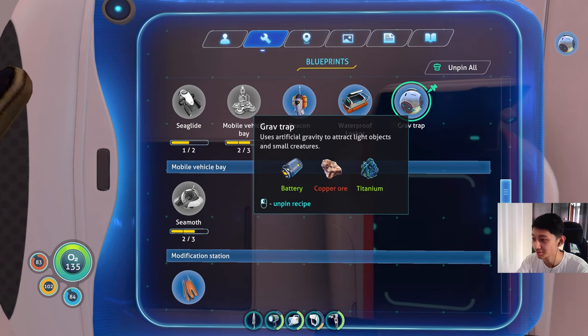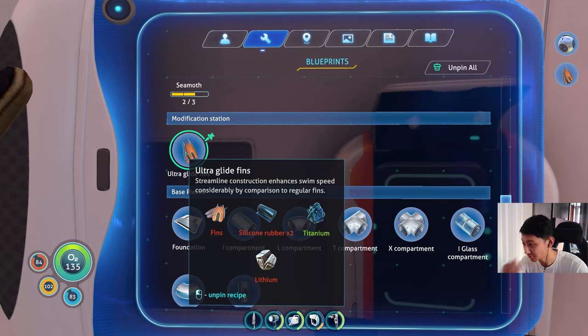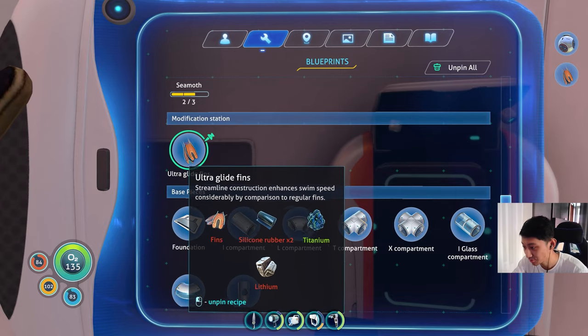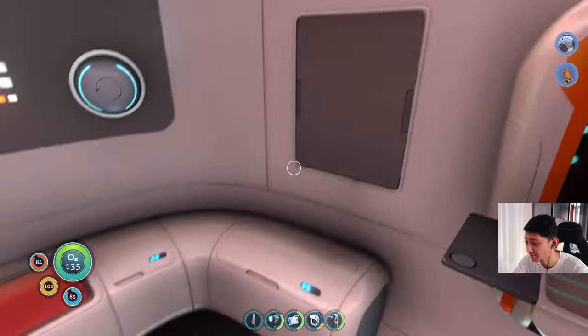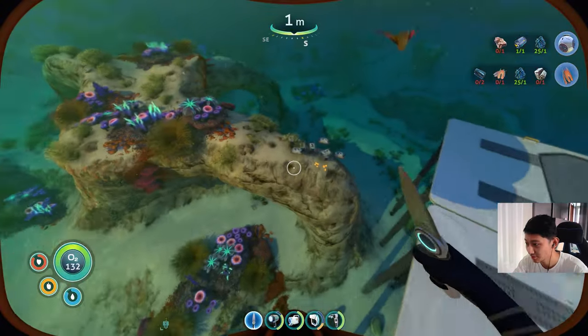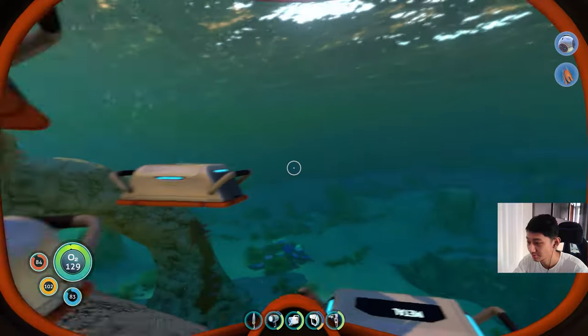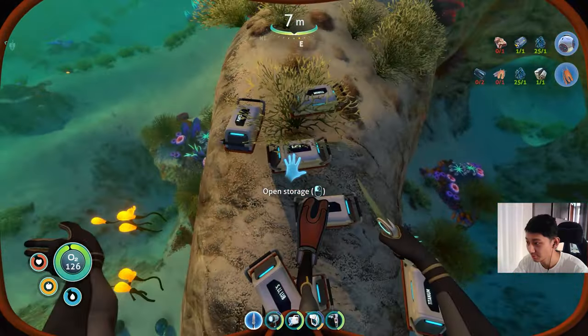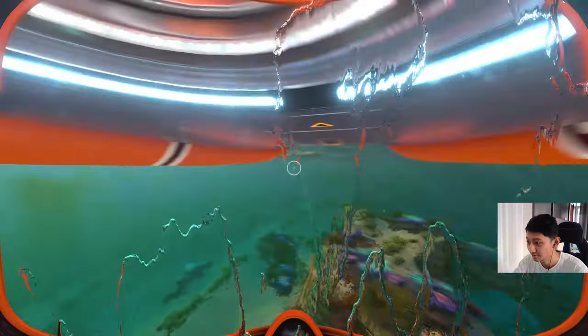Grav trap. Uses artificial gravity to attract. Okay, yeah, I know about this. Okay, ultra glide fins. I need to make this now. I need fins, silicon rubber, two of them, and lithium. I think I do not have a lithium on me. Silicon rubber and one lithium coming right up. Two silicon rubber. Oh yes. Oh yes.